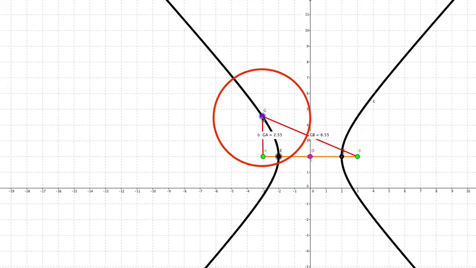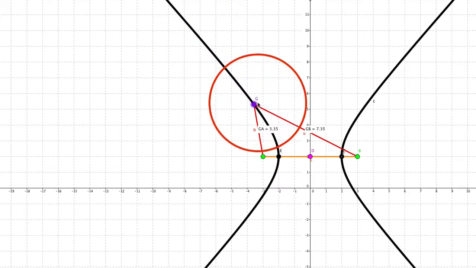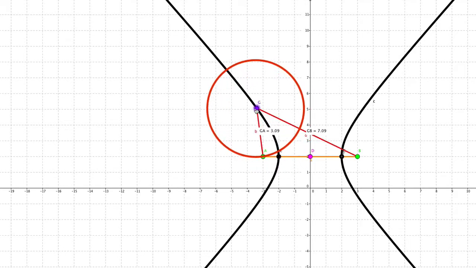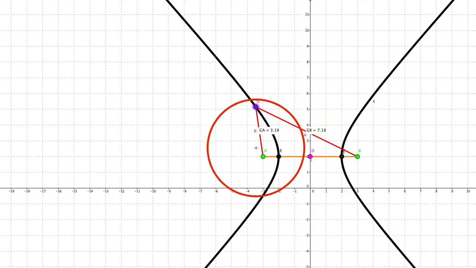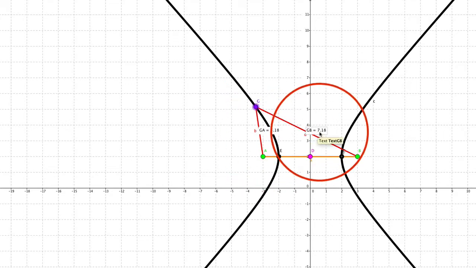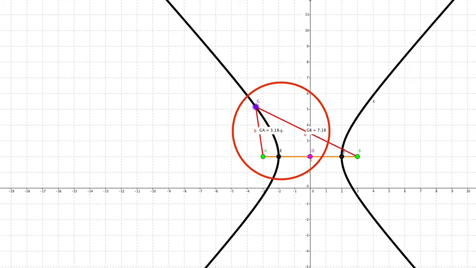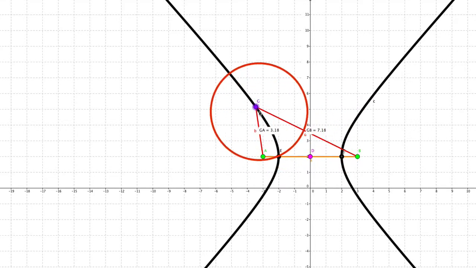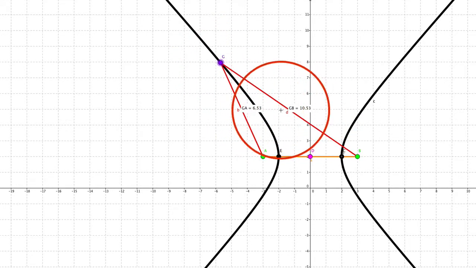And so the basic definition of a hyperbola is the set of all points x, y. So we're going to say that this point G that's purple represents some point x, y, but if you were to find the distance between it and one focus, we call that one focal chord, and then we find the distance between it and the other focus, and find the difference between these. Now, not the sum between these two values, but the difference between them. You notice that 7.18 minus 3.18 is 4. And no matter where I go, wherever I stretch this point here, 10.53 minus 6.53 is still 4.